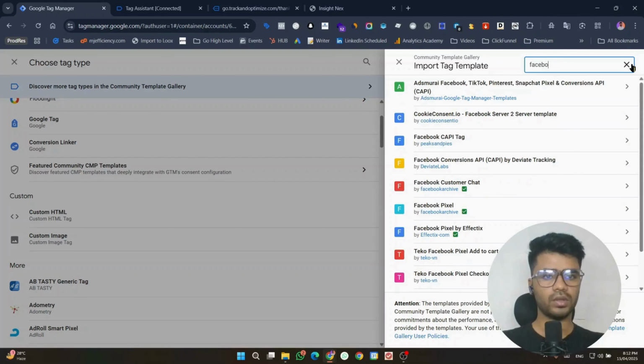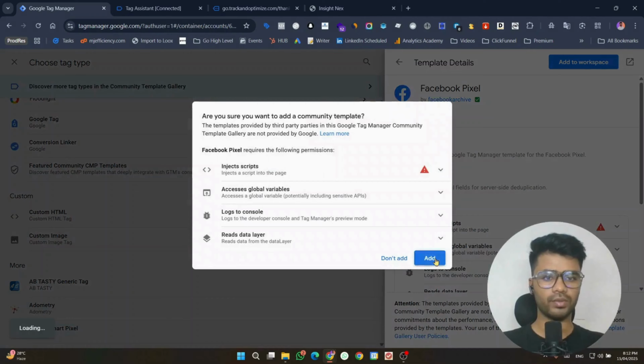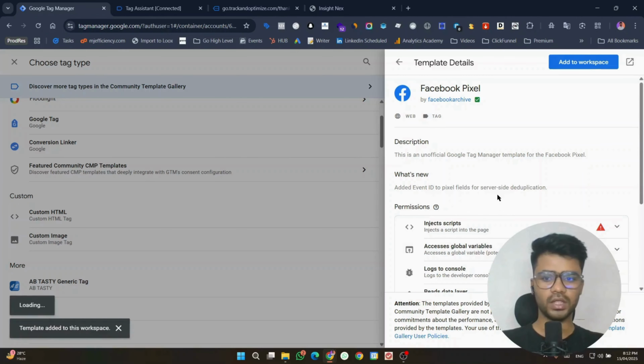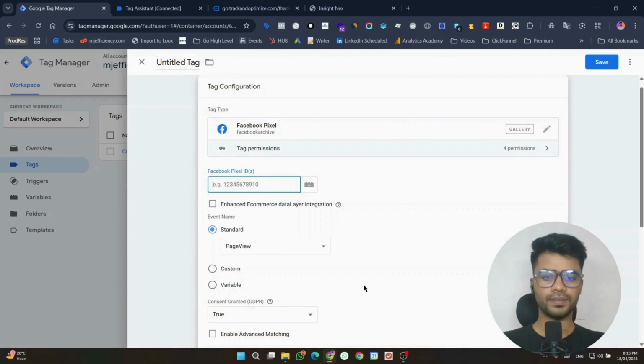Search for Facebook. Okay. And then you should add this Facebook Pixel by Facebook Archive. It is Facebook's official GTM tag. You should be using this. So here I should be getting my Facebook pixel ID. Let me get this.